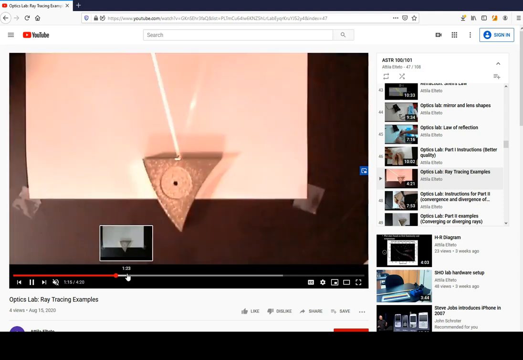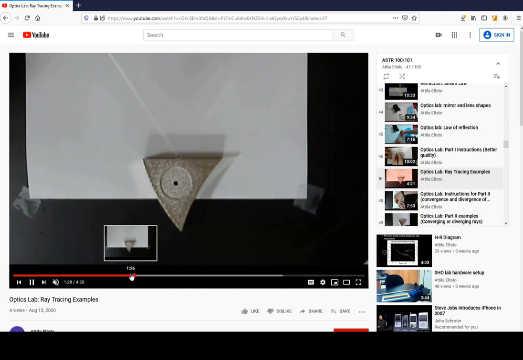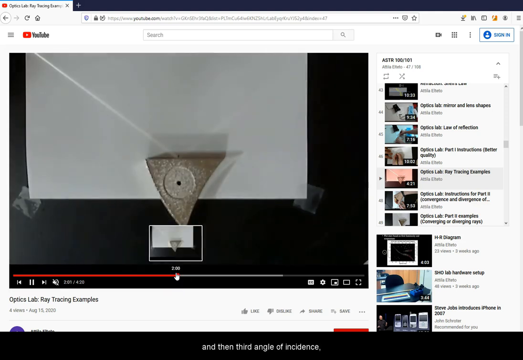Continue on with the video that then demonstrates the reflection of rays for a second and then third angle of incidence and reflection.